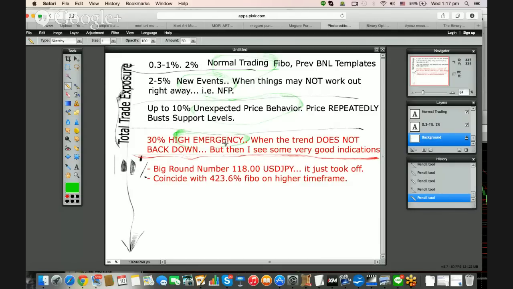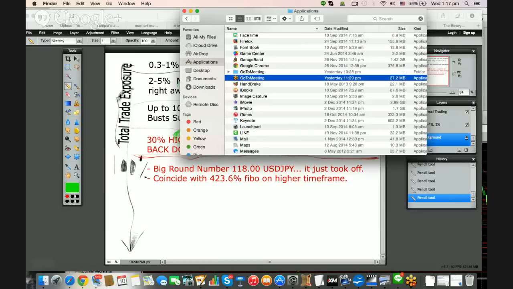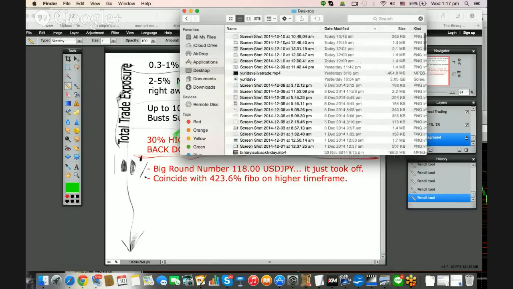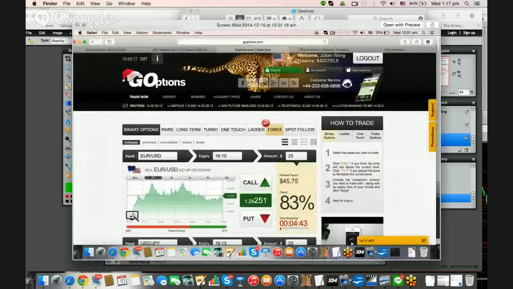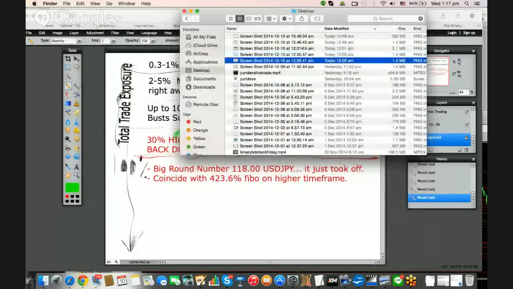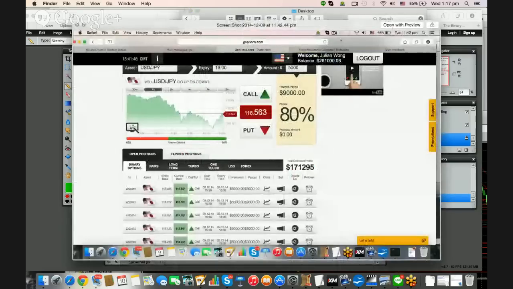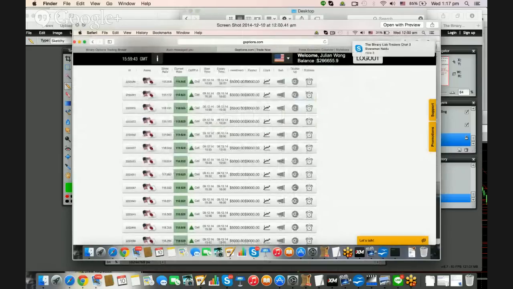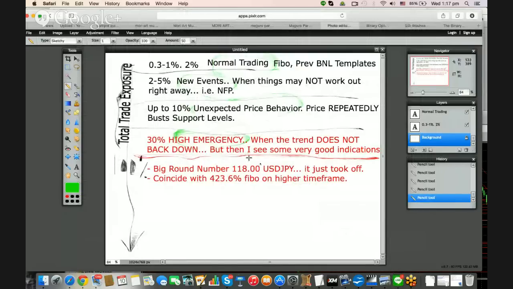All right. If I were to show you some stuff, it went all the way up to like this one. Okay, so no, that wasn't it. It was this. All right, so this is high emergency. A lot of the accounts were being used in trades, and it actually worked out quite well, as you can see. And I took out some of the trades early, and I let it kind of sit out, and eventually it worked out well. But that was the high emergency. I risked about 30% of the account. All right, now why am I spending so much time to talk about this?